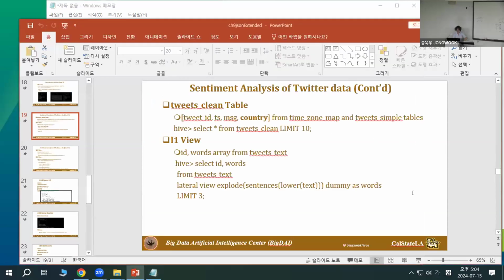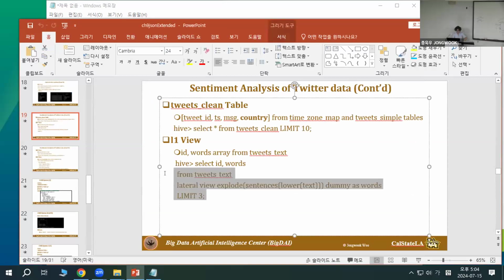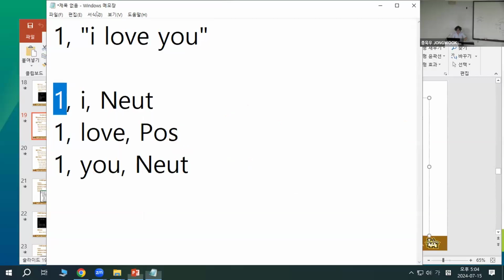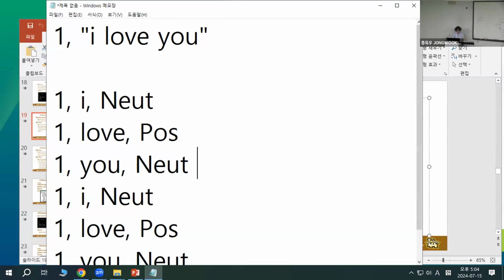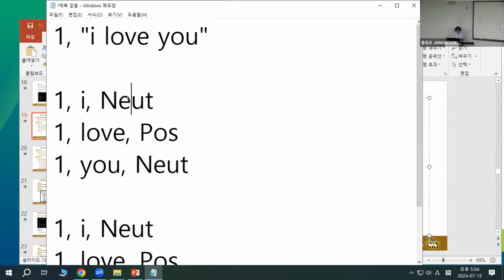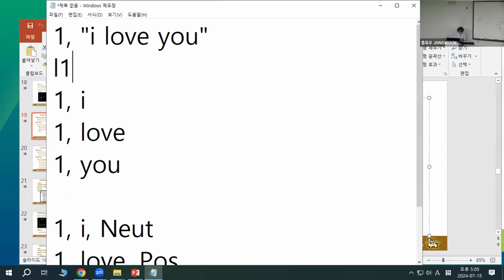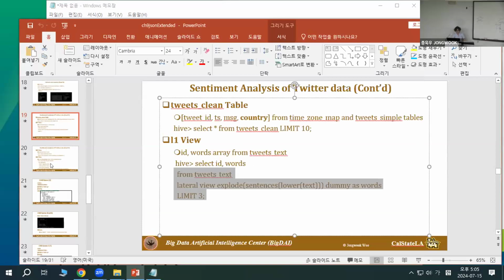So if you look at the lateral view, that is basically to explode. So lateral view is actually to create this. Let me just insert it again. It is to make this. So this is L1 view.